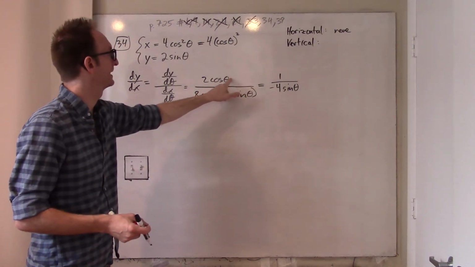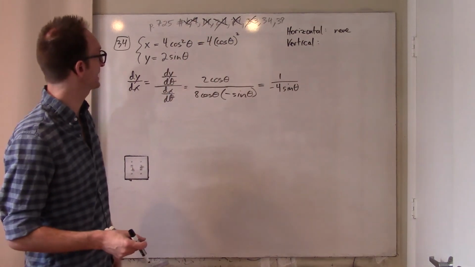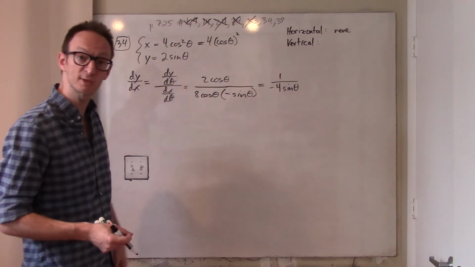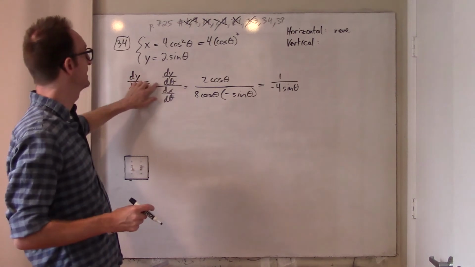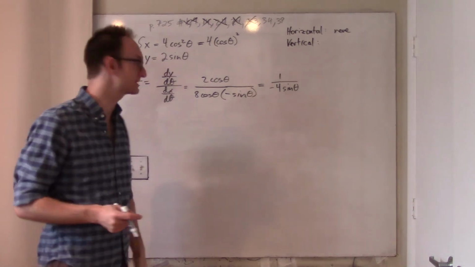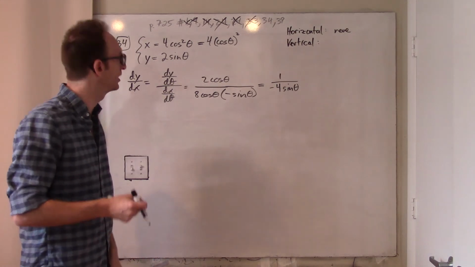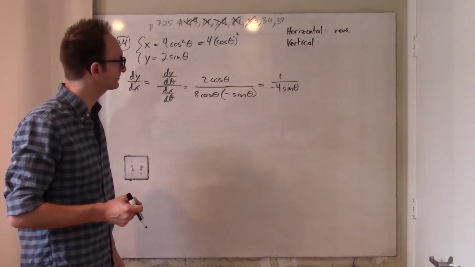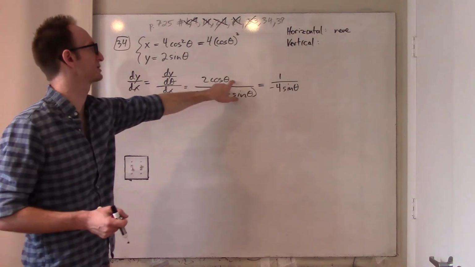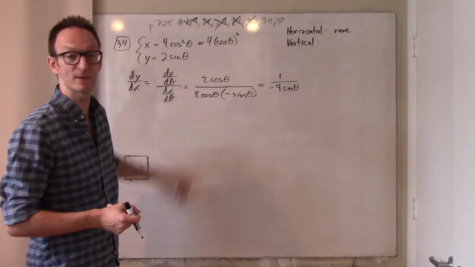Also, you could have potentially gotten this wrong by thinking that there was a horizontal tangent whenever dy/dθ is 0, but of course that's not quite correct. You really do have to treat the entire formula dy/dx simultaneously, because when cosine is 0, I don't have a horizontal tangent, because it's canceled out by the cosine in the denominator.